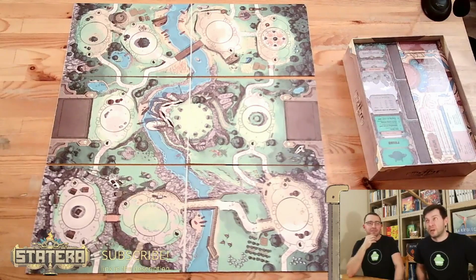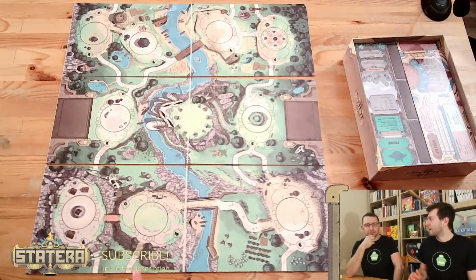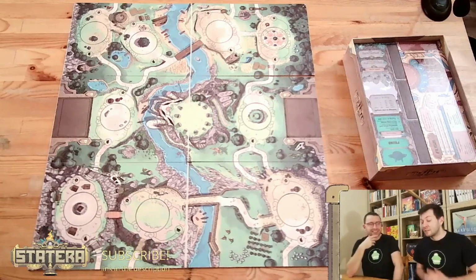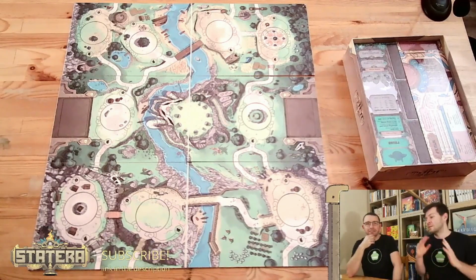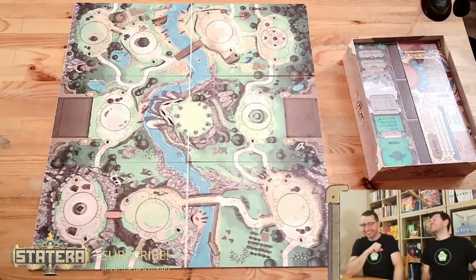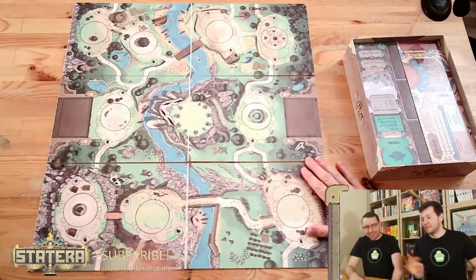We are glad to have Statera solo. For now, we are working hard on solo mode. We are really close to finishing the testing and making it public for our testers. I think I'm most proud of Thomas' idea that we are using only the components in the game. So far. Maybe that will change. But so far, only components in the game. No extra cards, no extra meeples or whatever. No dice. No dice ever.